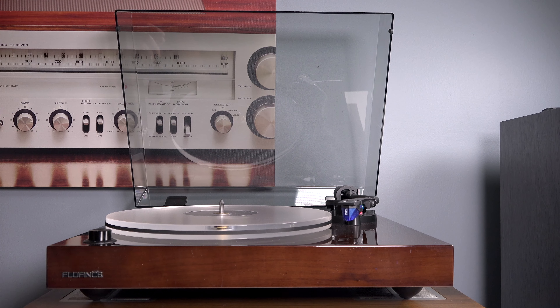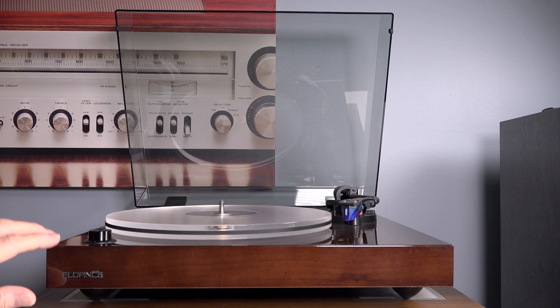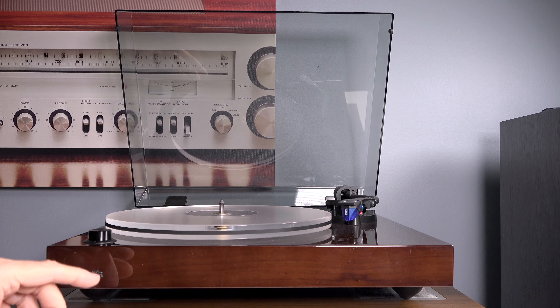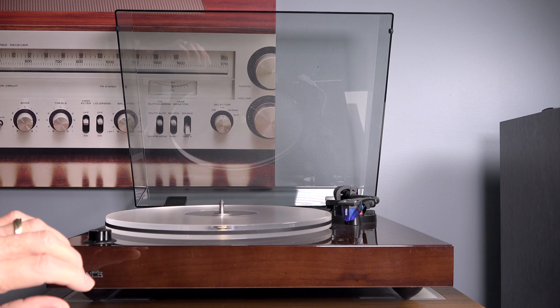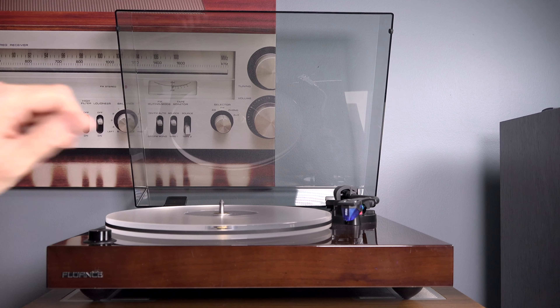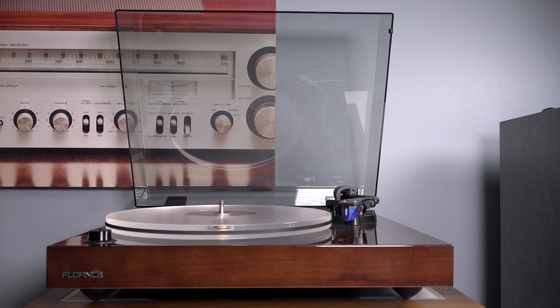Of course, you get a nice dust cover. These are available in walnut, bamboo, and a black and white finish — I chose the walnut, and I think it's a gorgeous finish. The 80 and 81 have built-in phono preamps, and then from the 82 on up, the differences become more traditional-style platters and different cartridges. As you work your way up, you get a little bit better cartridges. The tonearm is an S-shape on a gimbal. It's a very nice turntable — very popular and highly recommended.